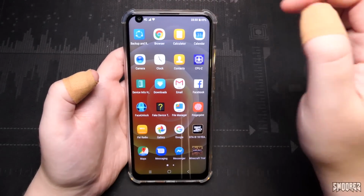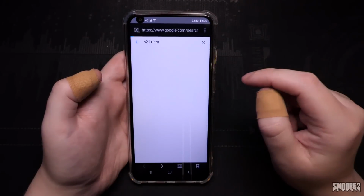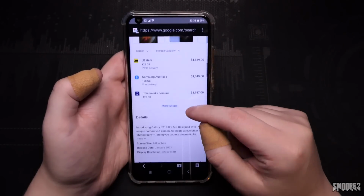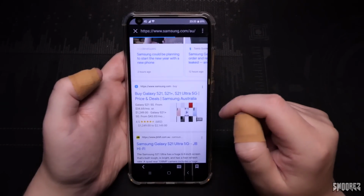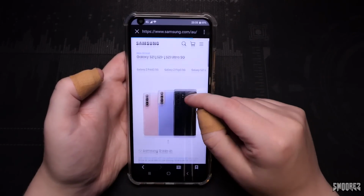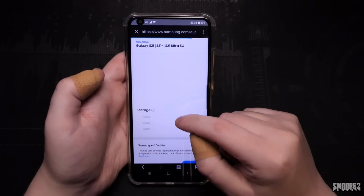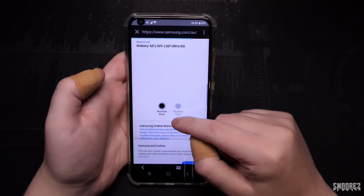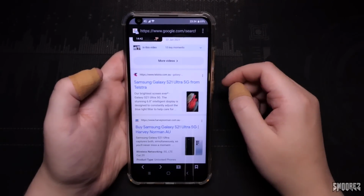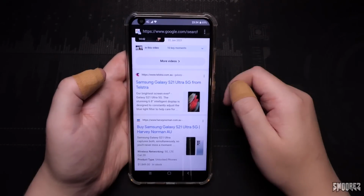Let's go onto the browser first. Allow it to do a lot of things, yep, no problems. So if we look up the actual S21 Ultra on Google, well there you go, it's almost $2,000 in Australia. But if we go to the actual website of Samsung, the browser actually isn't too bad. It's kind of a little bit snappy. I mean, it doesn't have to load a lot, but there you go. Let's try Telstra, since I've got a Telstra SIM card in there. 6.8 inch display on the real deal. I'll show the specs at the end.